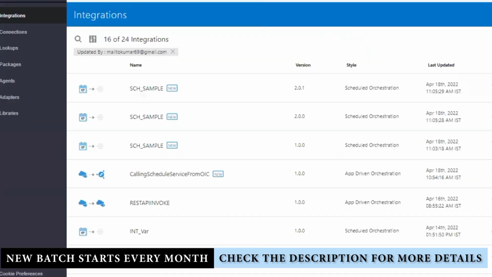Versioning would be the same as clone, but the difference is that in clone you can rename the integration and rename the identifier. In case of version, we cannot do that. That's one point. The second point is when we have a minor version, we can have only one copy activated. Both copies we cannot have. If it is a major version, both copies can be activated.